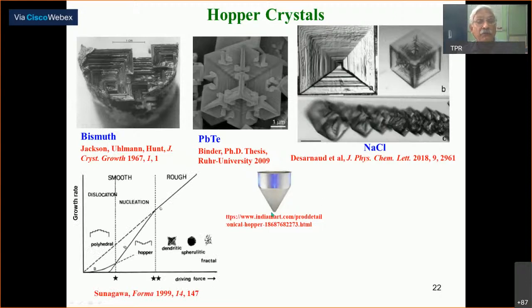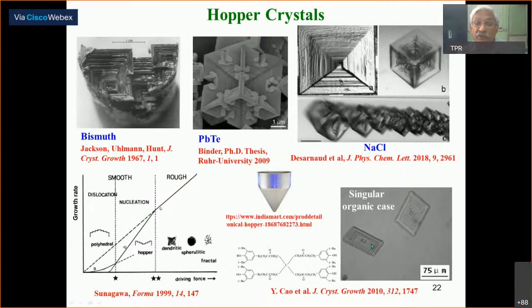Now, from a conceptual point of view, this is a model. Nothing is completely proved in these systems. But the general idea is that the growth rate of a crystal is a function of the driving force, which could be temperature, it could be solution medium, it could be concentration and so on. Whatever the driving force, if it is very weak, the growth rate may be very slow and you get the normal polyhedral crystals. If there are very high growth rates, then they go into spherulitic or fractal structures. And somewhere in between are these so-called hopper structures. This is a model developed several years ago by Sunagawa. And if you look through the literature, there are a lot of minerals and so on which follow this, but very few examples in organic systems. And the only one we could find through searching the literature is this particular peculiar polyphenolic compound, which shows this morphology.